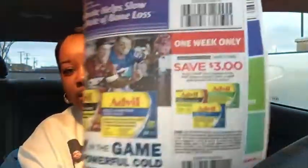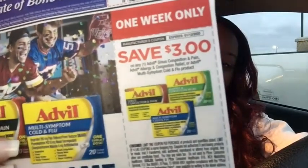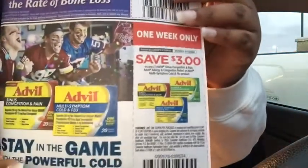They sell Advil at the Dollar Tree. So this is another coupon that could possibly work. Again, I'm going to try it, but they do sell Advil. And it doesn't have a restriction on there, like an 8 count or 2 count. It says on any Advil. That $3 coupon has to be adjusted at the Dollar Tree. Usually the cashiers adjust it if the computer doesn't. The Advil with the $3 coupon, and the Advil with this $1 or $3 coupon, those will be free with that coupon at the Dollar Tree.